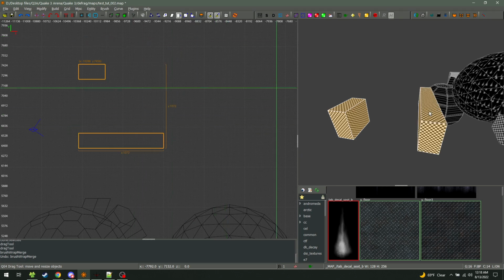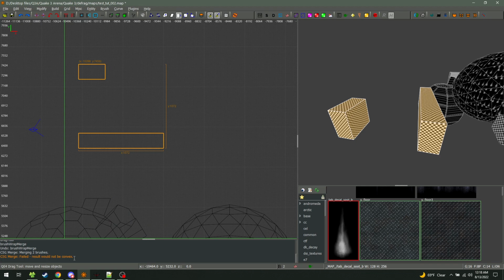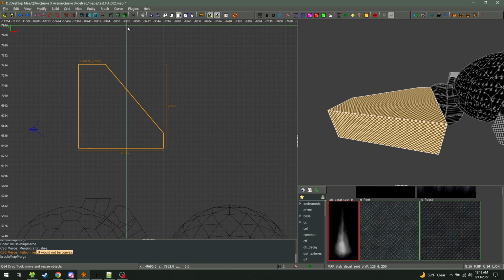Now, if you use regular CSG merge, you can't. Failed. Result would be convex. It won't let you do it. So again, Control U for wrap merge. Done.